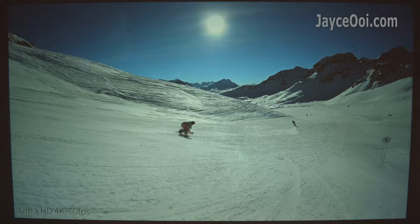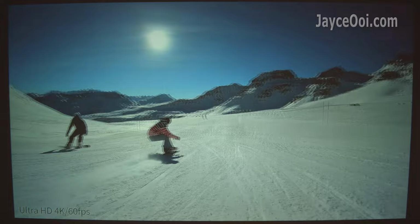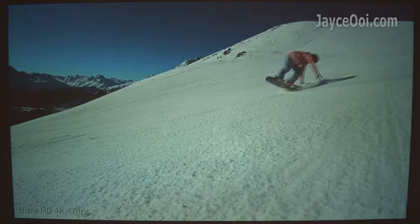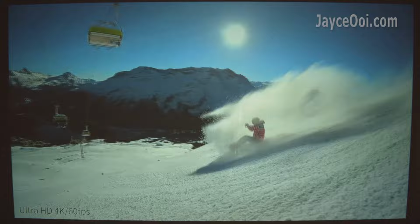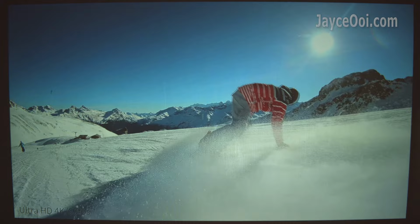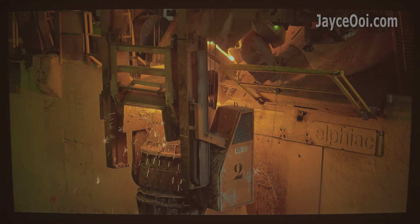60Hz performance is ultra smooth with this 4K 60 frames per second video. All budget projectors should perform like this. 50Hz is performing great. Enjoy all your Chinese TV dramas all day long.